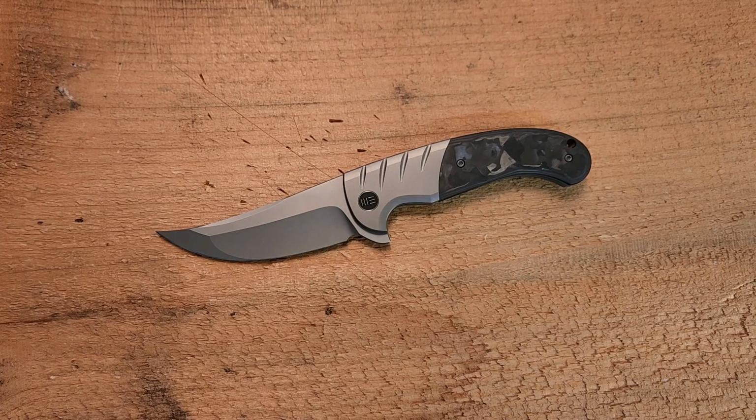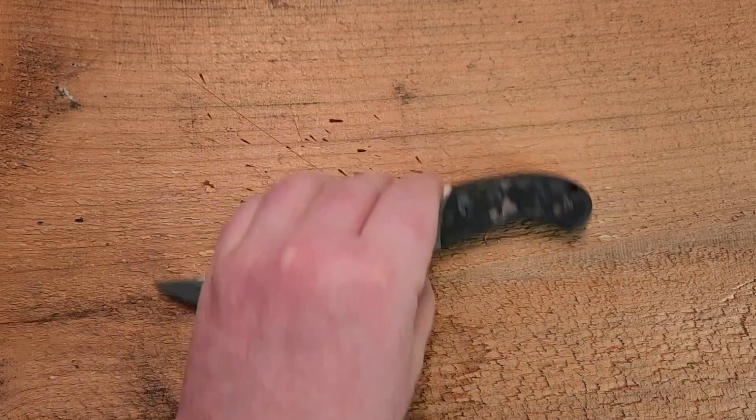Very dramatic, very style forward knife, but it also works. This is a functional cutting tool, so it's a really nice balance. If you're someone who likes to carry a knife that has all the looks and all the style points, this definitely scratches that itch. But if you also demand that that knife is comfortable in hand, has a functional blade, and can do all of your EDC chores really effectively, then this checks that box as well. And I've got to say, guys, I love when that happens. I love knives that are practical.